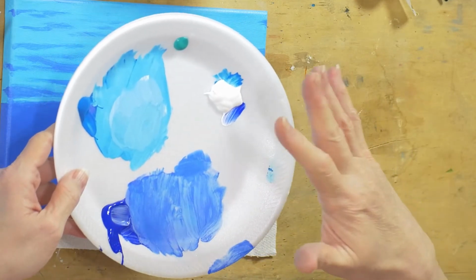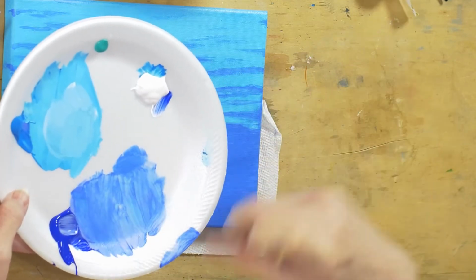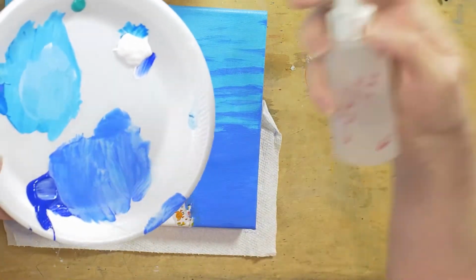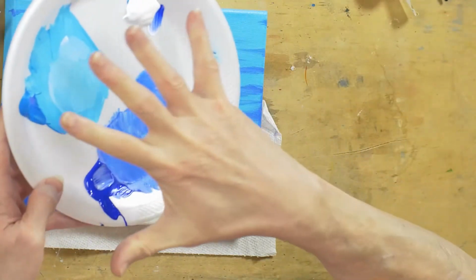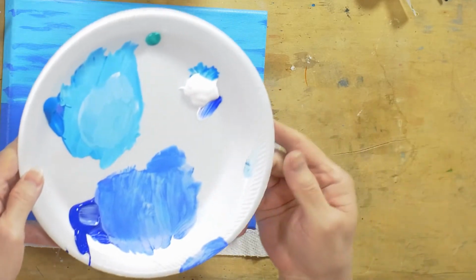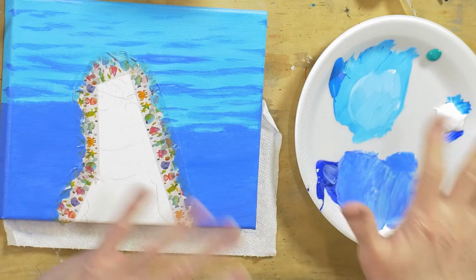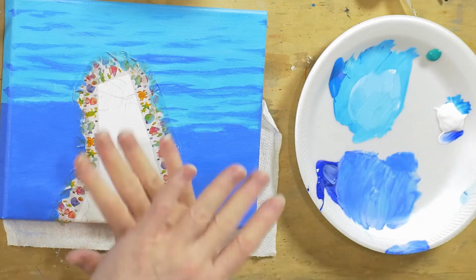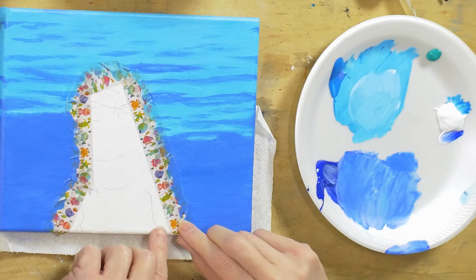If you're at home and you need to wait for this to dry, spray or spritz your palette with a little mister. Put another plate on top and wrap a rubber band around or put tape on it, kind of like what we do in class. And that paint should stay for you, allowing this to completely air dry.